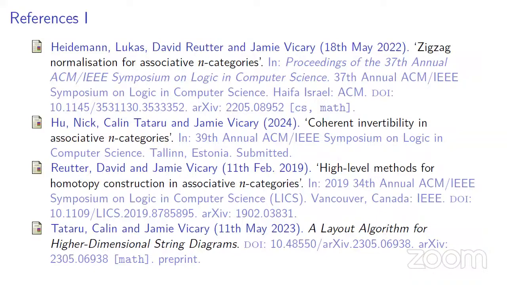Any other questions? I've got a question as well. Have you at all looked at applying this to the sort of things that people do in ZX calculus and these string diagrams, representing the rewrites of those in this multi-dimensional way? The two of us haven't personally thought about it, but I feel like Jamie might have. So my question was whether you've used these tools to represent rewrites of ZX diagrams in this nice 3-dimensional way. Yes, we get our master students to do that. They use that. Cool, nice, thanks.